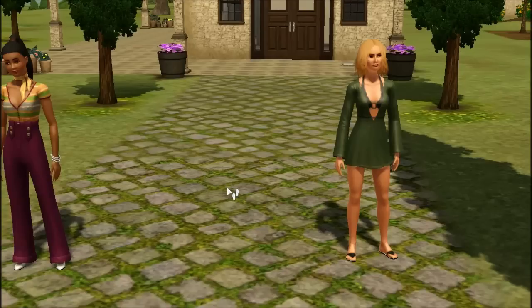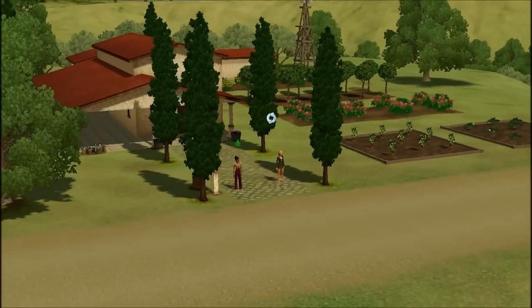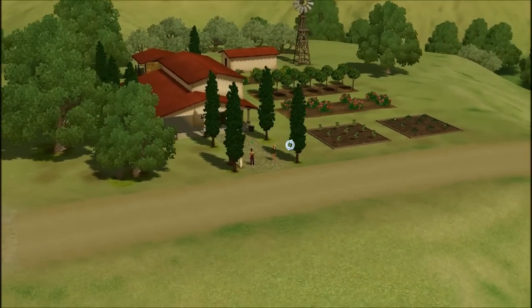I did use the motherlode cheat one time so we can get the ball rolling. It's just a little bit easier. There's not going to be that many parts to build up and make an awesome house for. So I used the motherlode cheat one time, and we moved into this house here in Monte Vista.